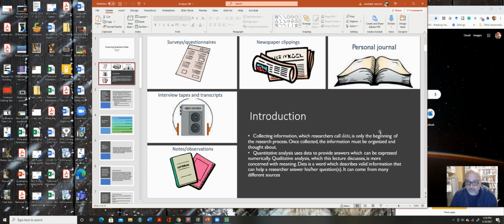So you want to make sure that all those things are codified in some way, written down, so you don't have to rely on memory because those things can get distorted. Your attitude for the day as a researcher may skew a data point that you might have thought of differently on another day. So these are some of the basic ways you can find and collect this data.